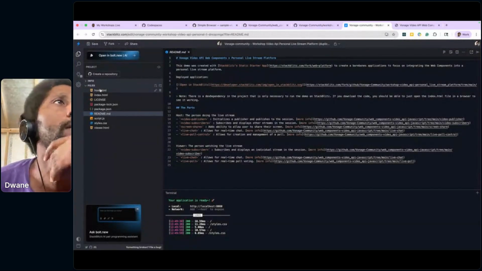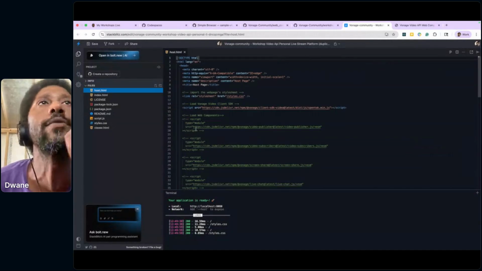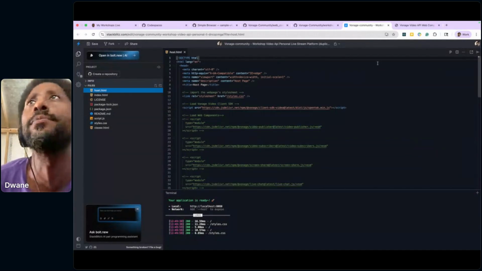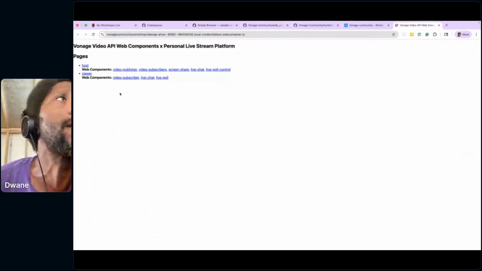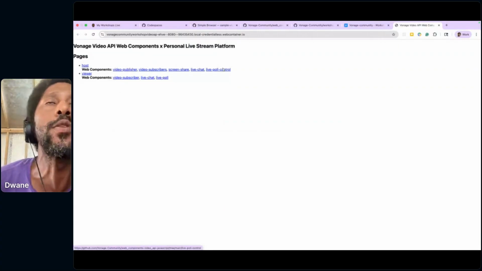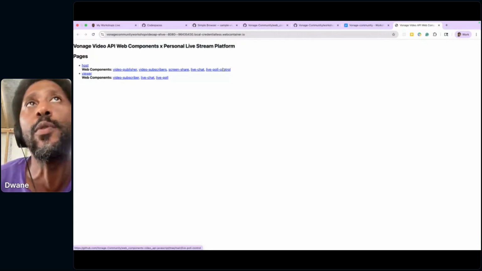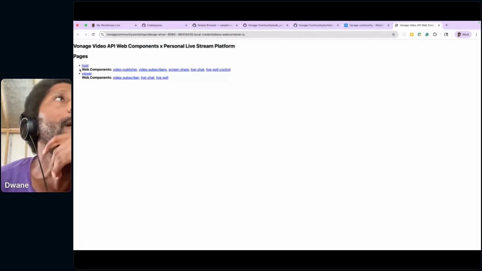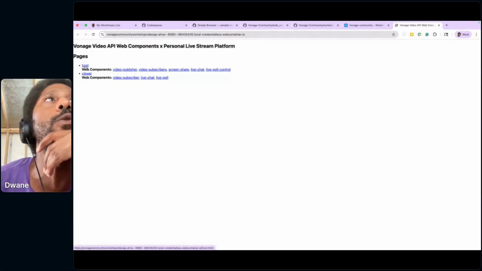All right, so here we are. Now, what we want to do is, so let's take a look at the host HTML. Well, no, wait. Let's take a look at the page itself before we look at the code. So these are the web components, and these link to the specific parts in the repo. So if you want to check them out specifically, check them out.